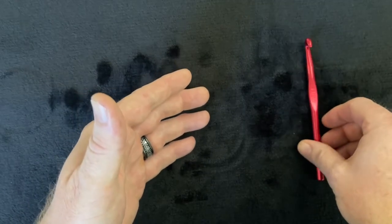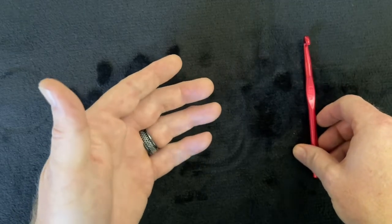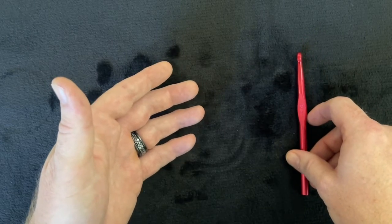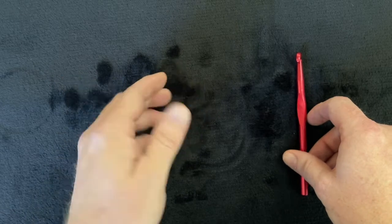So let's go ahead and get right into it. I'm going to go ahead and make a swatch today for you guys, a practice swatch, and show you how to do it. Let's get started.